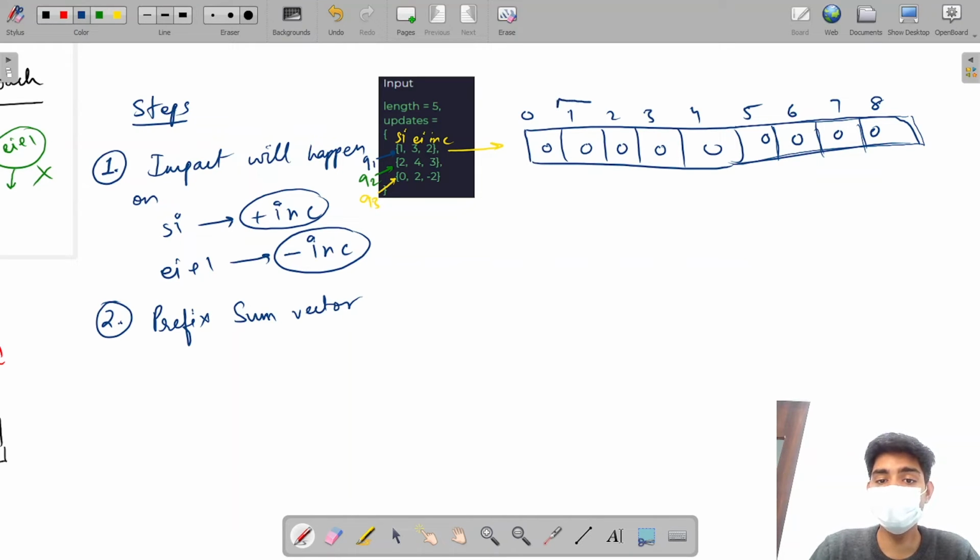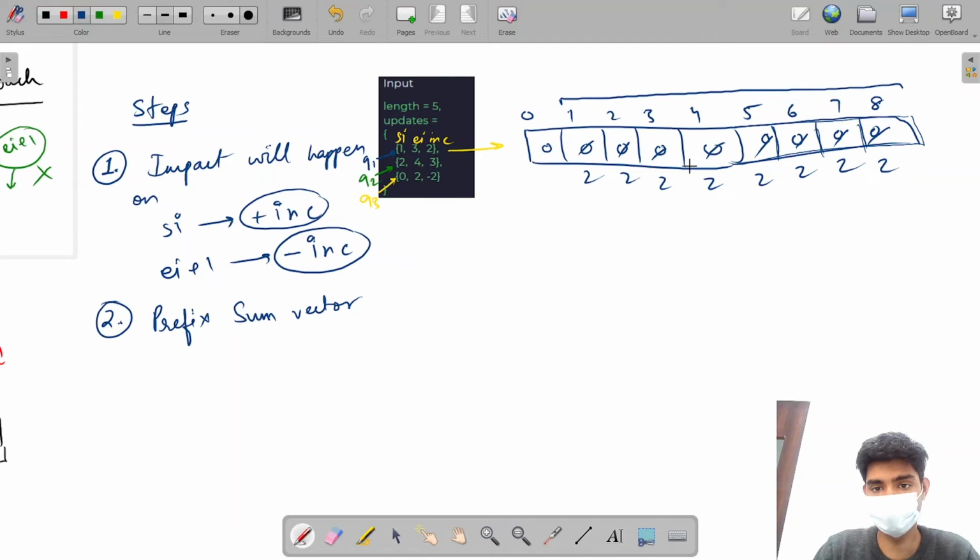So it is saying that I will do 1 to 3 here, and all of these elements will be incremented by 2. But what if I increment all the numbers here? After incrementing with 2, all the numbers will give me this, right? But I need the numbers only from 1 to 3. I don't need the numbers after that. So what should I do to make the impact last only in this range?